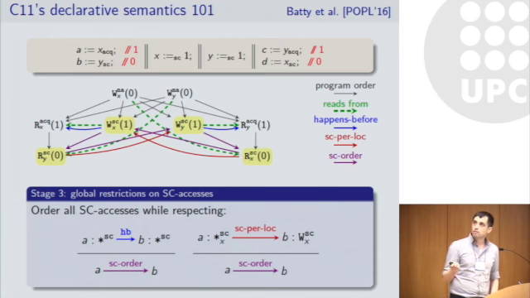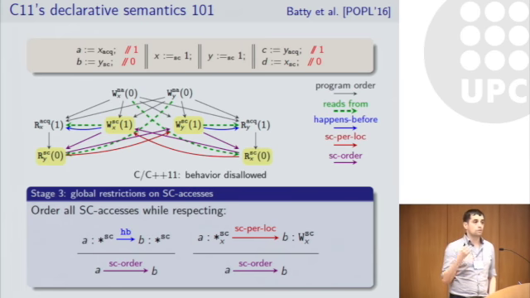Here we have happens-before from this write to this read, so we must put this one before this one. From this read to this write, we have the SC per loc relation, again happens-before, and SC per loc. So we have this cycle here, and it means obviously we cannot find the total order that will extend this. This is not a partial order, and the behavior is disallowed. So that was the explanation why C11 disallows this behavior, and now it will be easy to see how we suggest to fix the specification.